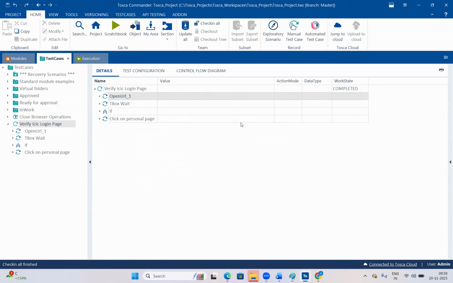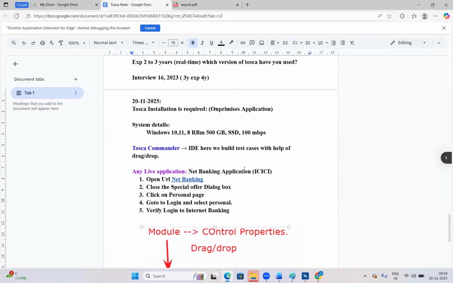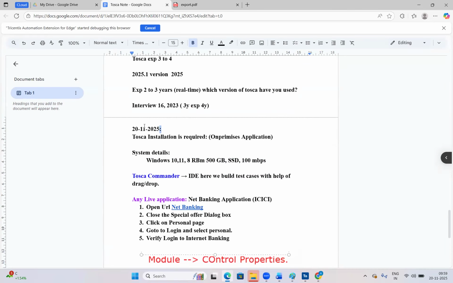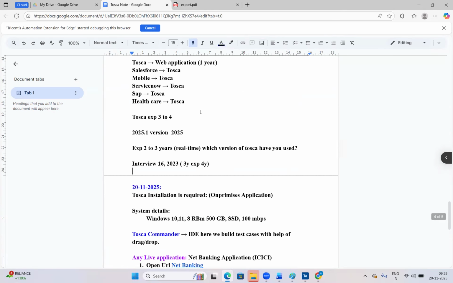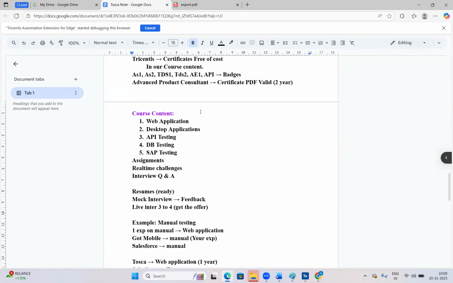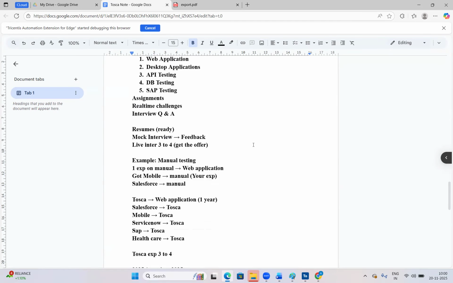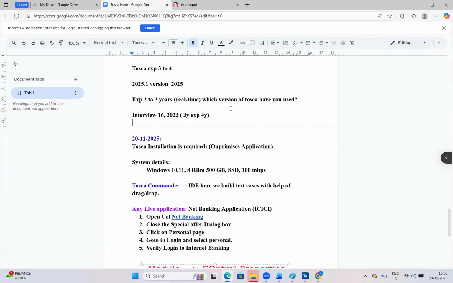Yesterday's topic has some pending topics, like what is defect verification and validation. All of this comes under manual testing. I'll tell you tomorrow. We are all here to learn Tosca, which is the reason I gave one example on Tosca today. Tomorrow I'll tell you what the complete real-time working approach is.